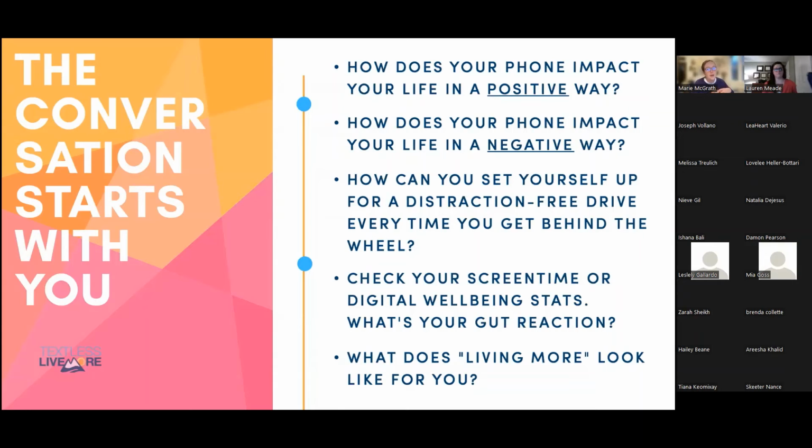Obviously, we know that our devices, particularly social media, can have a really negative impact on levels of happiness and feelings of closeness and belonging, and that it can cause a lot of anxiety, depression, self-harm.